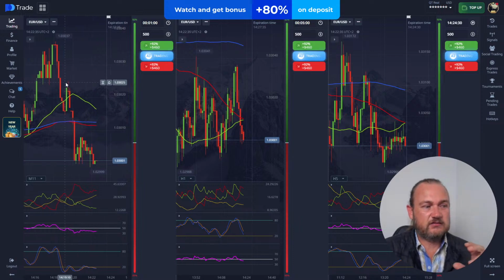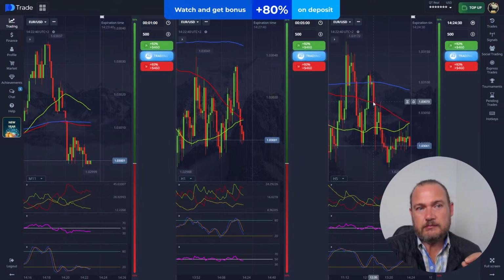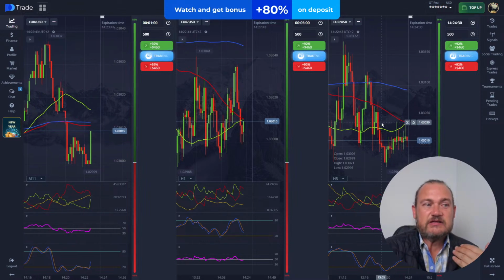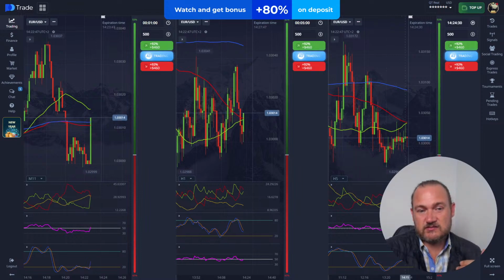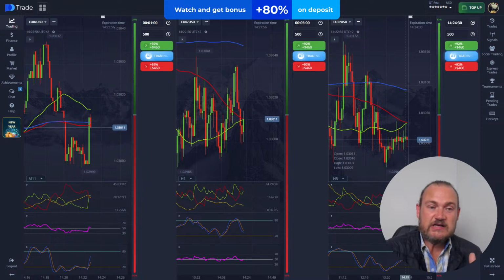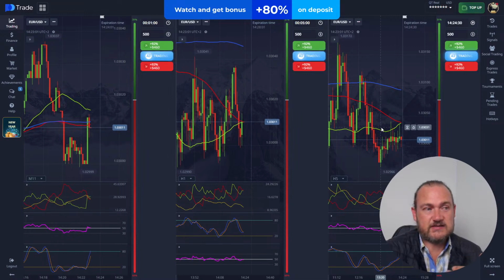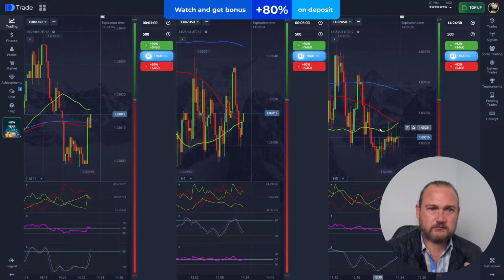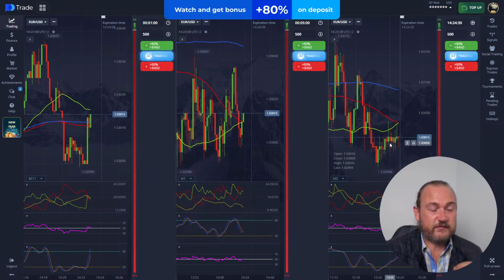I will be fairly hesitant to take buy trades at the moment because, like I've said, 5 minutes is predominantly bearish at the moment. My RSI is still struggling to get through the 50 line. It's staying bearish. It has been for quite some time. So until at least my RSI goes positive or goes bullish, I will be super hesitant to take buy trades at this specific point in time.